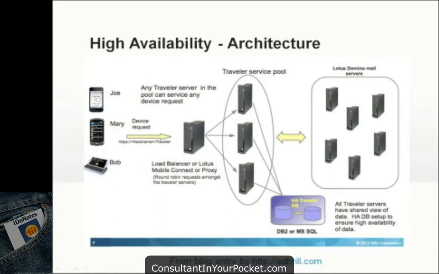The other thing, which is a bit of a security advantage, is that the Traveler server only needs records for people who use Traveler. So you don't need to have your entire company's directory on the Traveler server, for instance. You only need the people that are using it. So if you're putting the server in the DMZ, it's Domino, so it's still secure, but if you're concerned about that and you want to keep down the amount of data you're putting on the Traveler server in the DMZ, then that's another option as well. You can put it in its own domain, and you can limit how much data you have there. Having said that, I suppose you could also use selective replication.